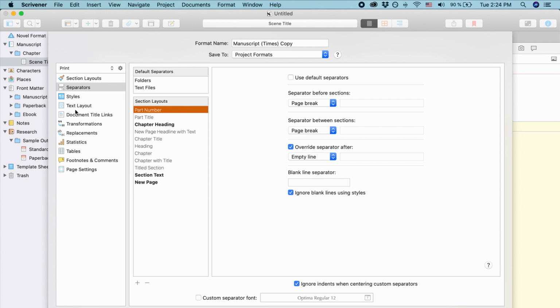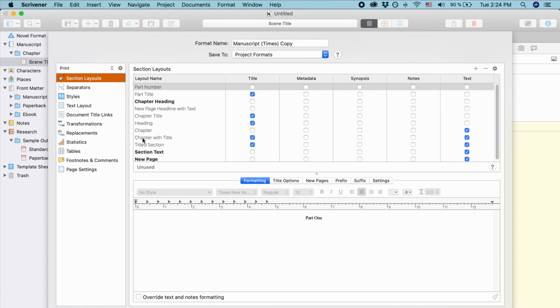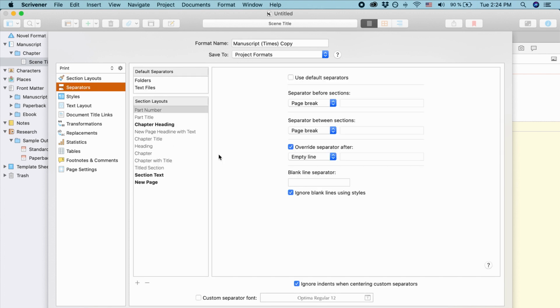Then you have styles, text layouts, and so forth, transformation. Just click through these and see what is self-explanatory and play a little bit with it. But the most important things with those settings are section layouts, what is included, how they are formatted if you want to change that, and how they're separated.